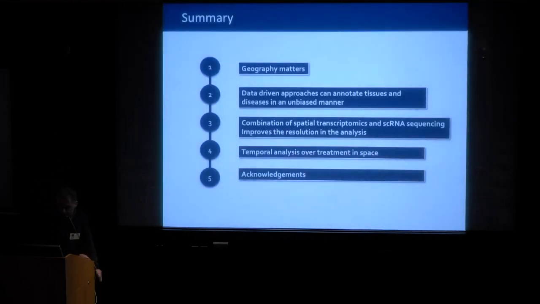So that was my end image. I hope I convinced you that geography is really important and that we could use these types of data-driven approaches, and there's plenty of room to improve the annotation of tissue sections, but we could use these tools also to pin down different disease mechanisms in a very non-biased manner. I think actually the wealth of information provided in single cell in the field is very useful, because then you could map those cells into different aspects of brain development or in tumors. I particularly like this temporal analysis, which was explored in the previous ALS study, to see how spatially things change over time. I think that's super, super sexy.